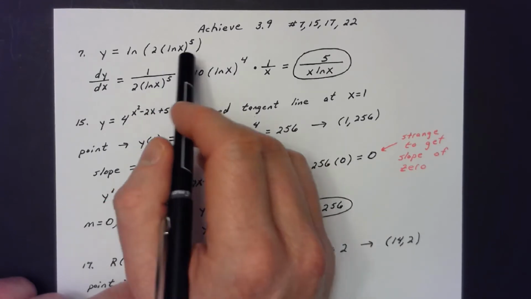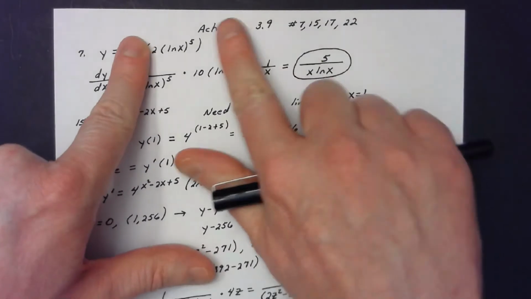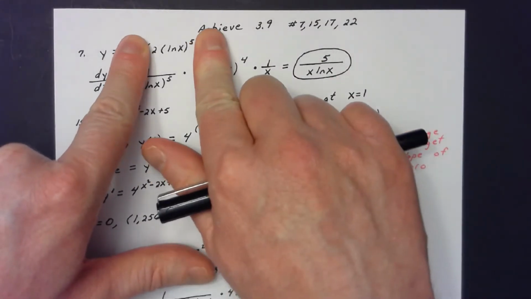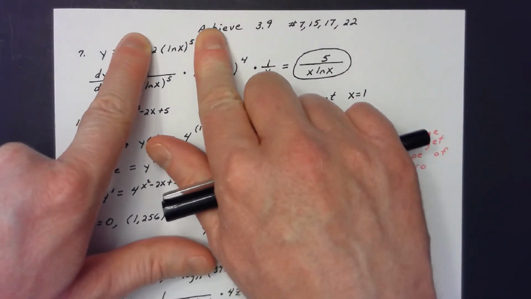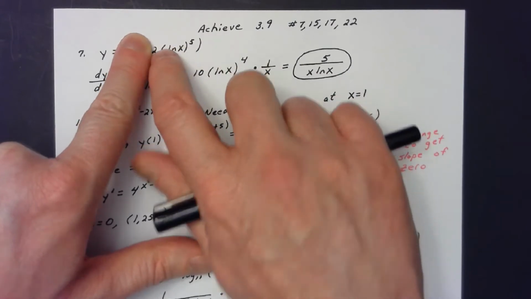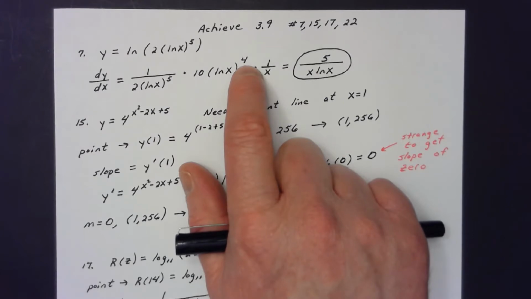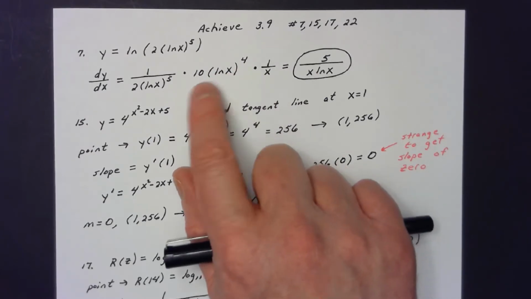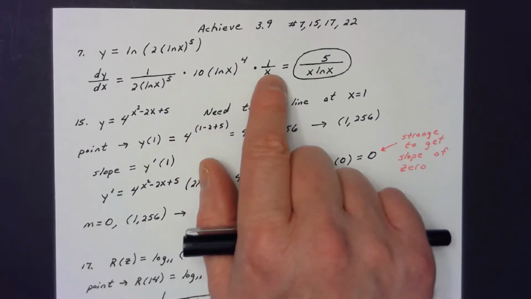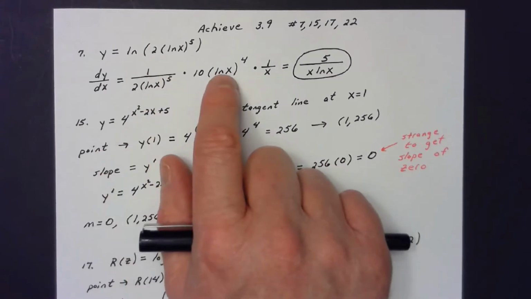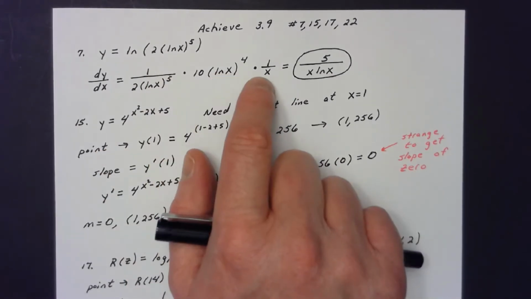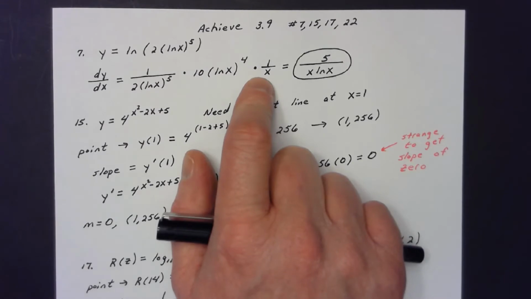And I look at what's on the inside, and what's on the inside is just that 2 times that group to a power. Well, you know, the derivative of any group to a power, the power comes down in front. That's where the 10 came from. Times the group to the one lower power. This is layer 2 in my chain. Layer 3 comes from the derivative of what was inside of that group. That's the derivative of the natural log of x, which is 1 over x.